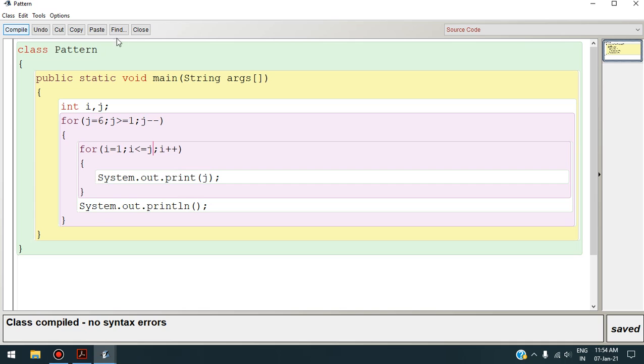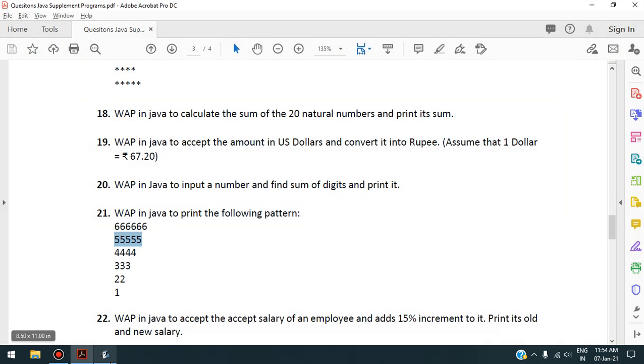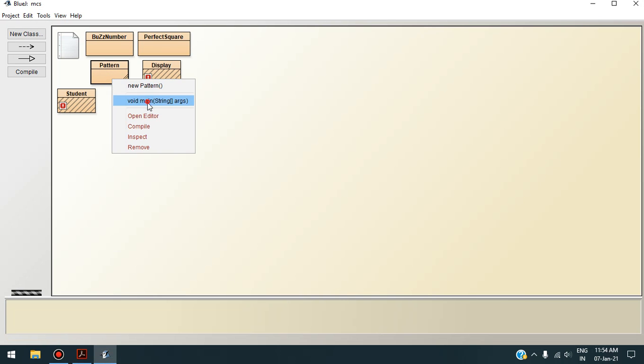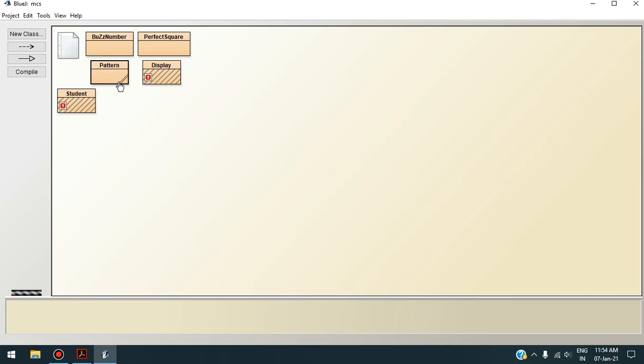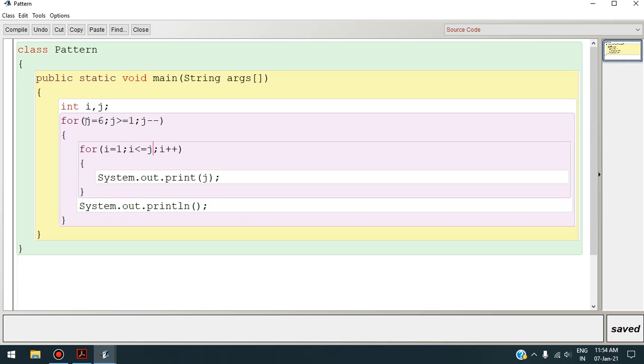If we run this program, we can see that it will print the pattern. First 6 times 6, 5 times 5, 4 times 4, 3 times 3, 2 times 2 and 1 time 1. If you observe carefully what is happening over here, this outer loop is changing the value of j. First it is 6.